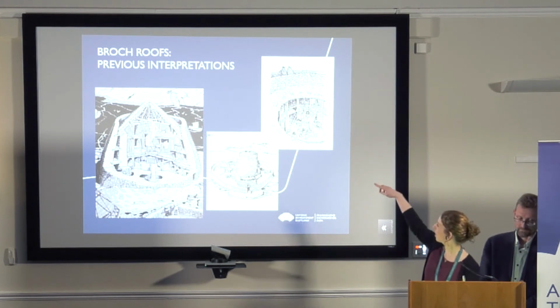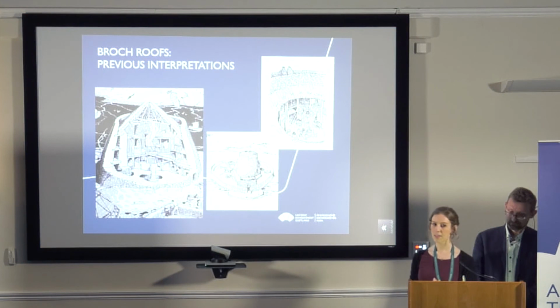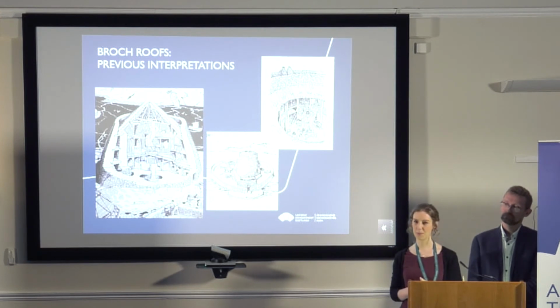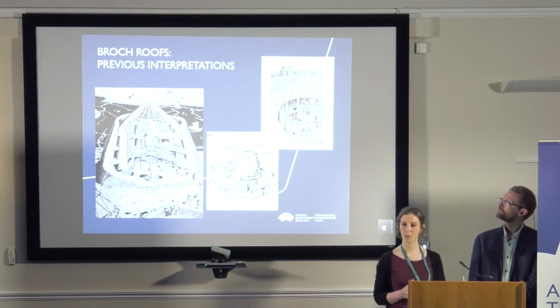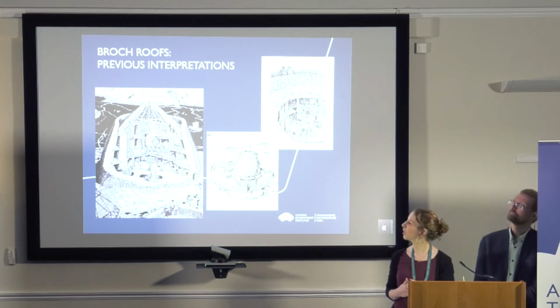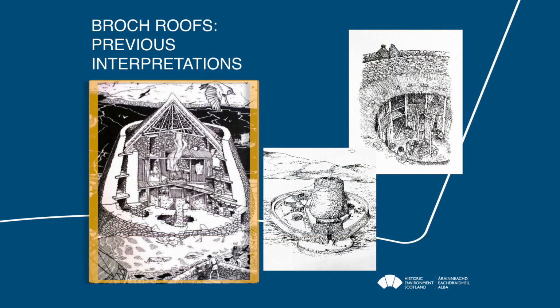As you can see, there's a circular arrangement of structural timbers that would have held a gallery or range of buildings around the interior of the broch, and it would have just had a low roof that only covered that range of structures, and the roof would have sloped inwards, resting on the scarcement ledge. There have also been suggestions that brochs may have had parapet walkways. This idea is in keeping with more Victorian ideas that these were purely defensive structures. And of course, there's the traditional interpretation of how a broch would have been roofed, this large conical roof supported by large structural timbers.